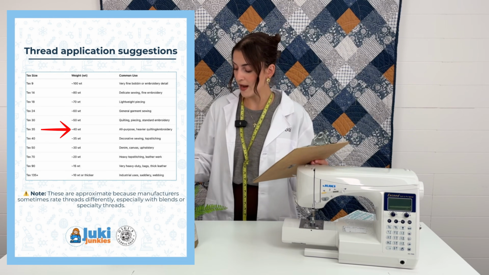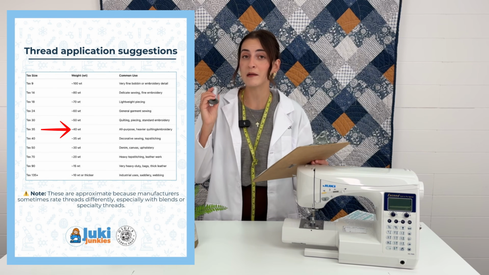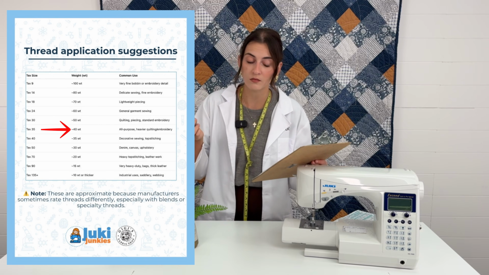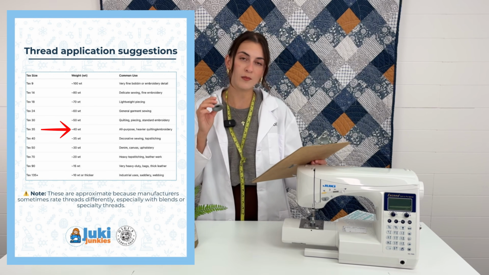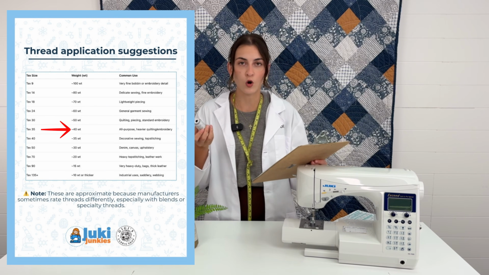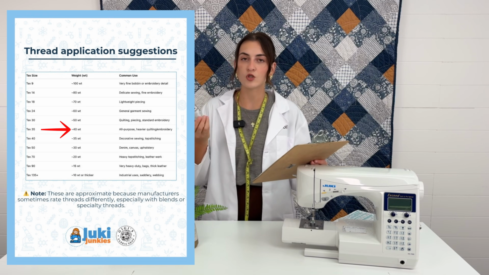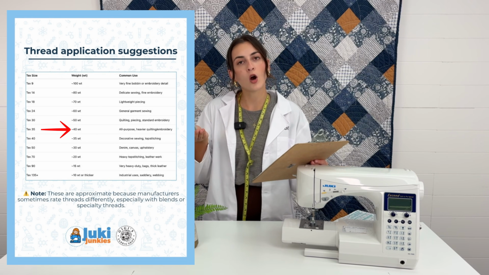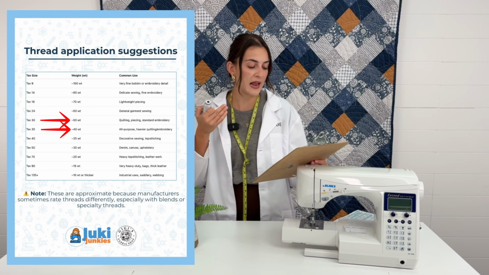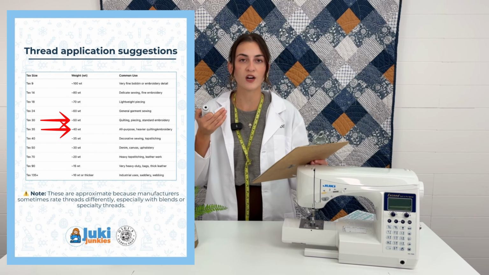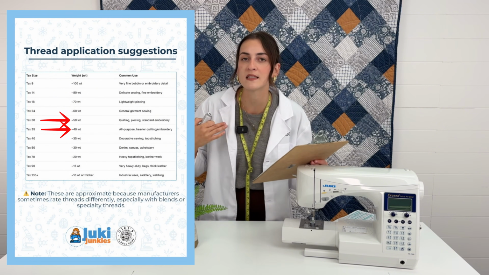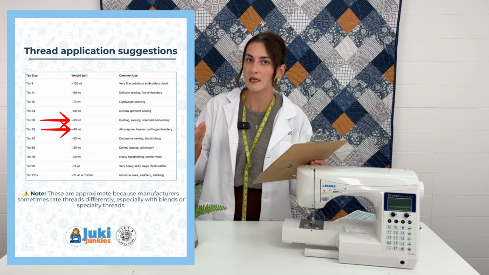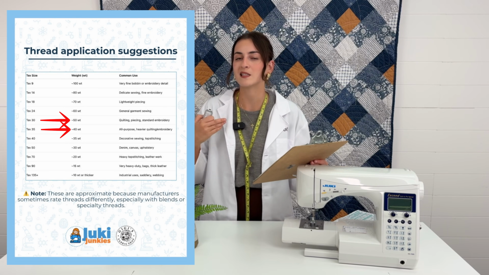Moving up to our 40 weight, like I mentioned in Glide, it being polyester is gonna make it stronger, but it's also going to be a little bit thicker, right? So this is gonna offer a little bit more strength. This is gonna be great for home decor, for napkins, curtains, pillows. Also really nice for everyday garments too. So like 50 weight and 40 weight are going to be nice for those everyday garments, things that get used a lot. The stitches need a little bit more flexibility to withstand the motion.